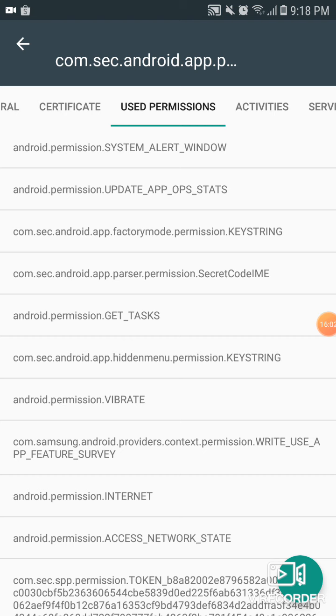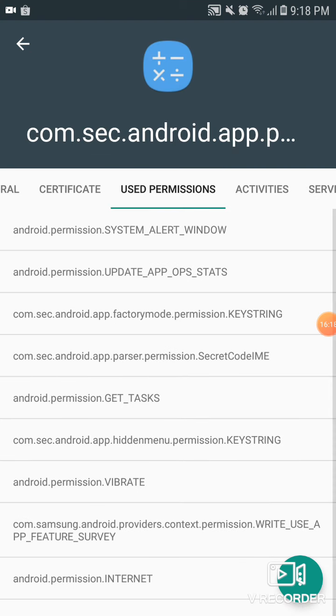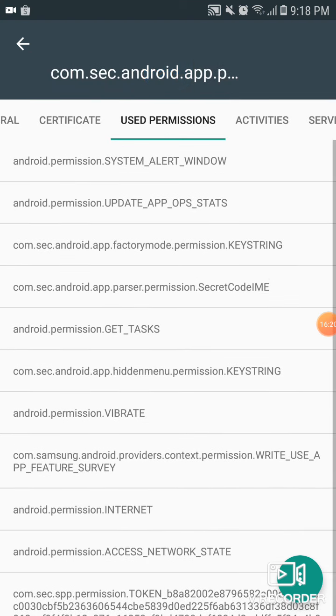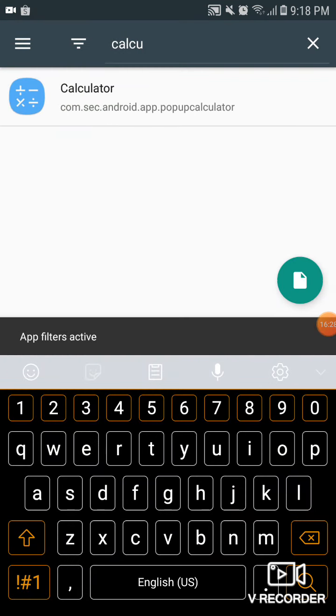Yeah, inside the slide you can see all the permissions for the 10 apps that I used this APK analyzer on. The 10 mobile apps that I chose to check the permission.